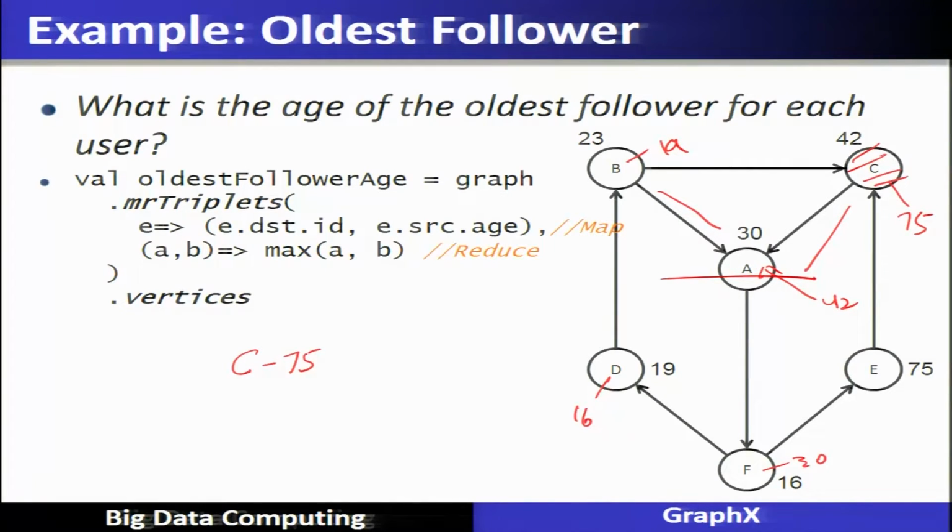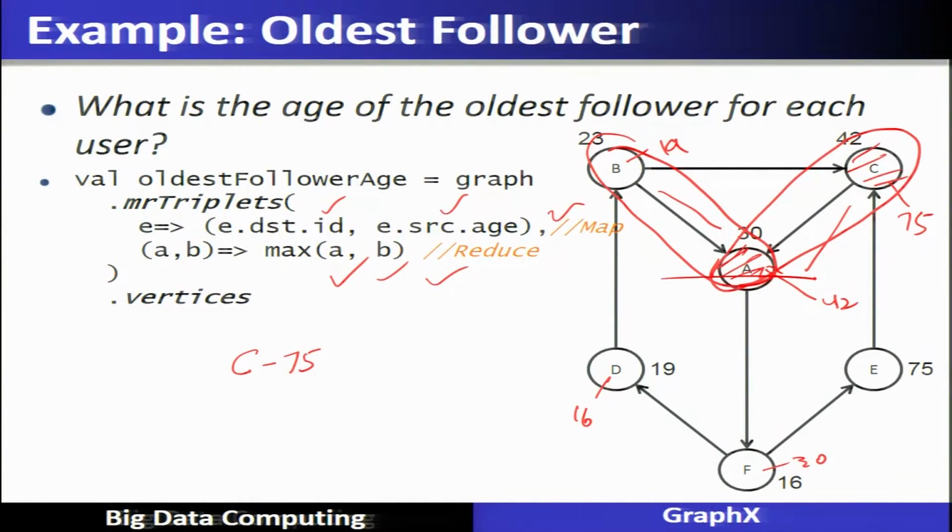Now this you can program using the triplet in a quite efficient manner. You can find it using the graph's mrTriplets, which says that for the edges with the destination ID and source age, the age will be taken as the maximum of all the triplets which are merging at any node. You can see that A will have this triplet, and A will have another triplet. So it will find the maximum of all the triplets a particular node has, and this way it will emit the age value, and it will take the maximum in the reduce function.